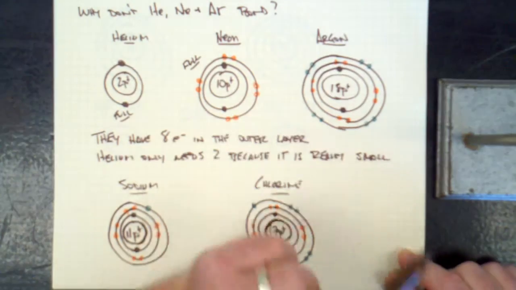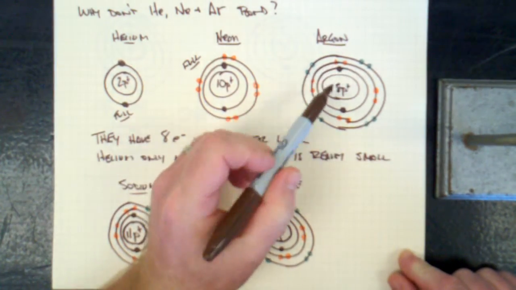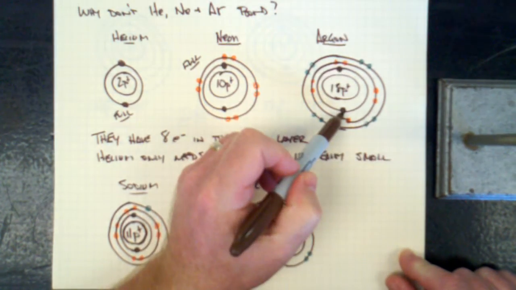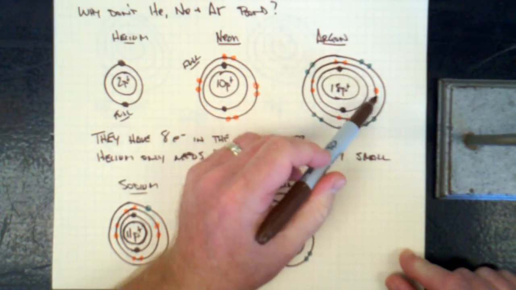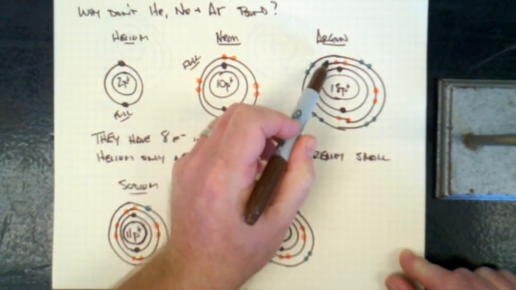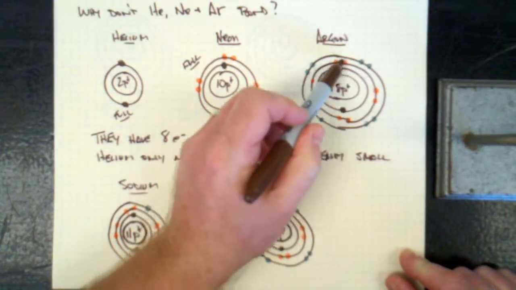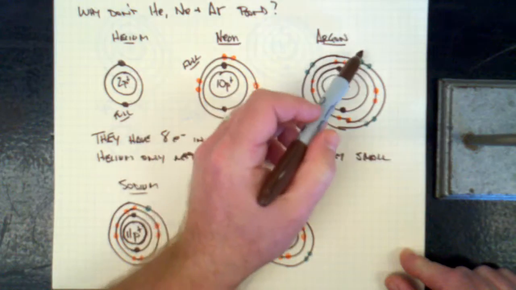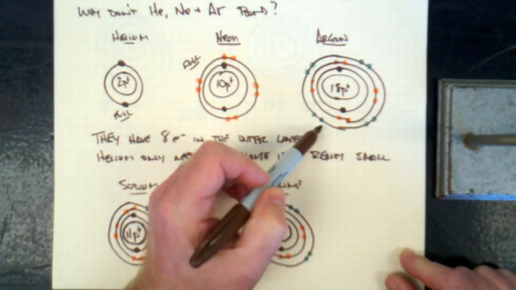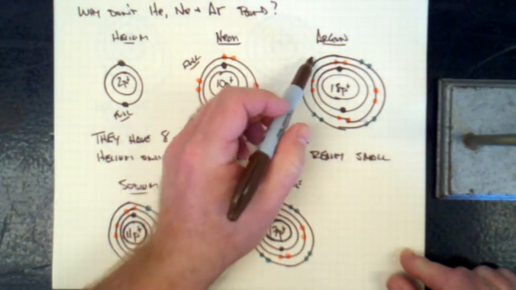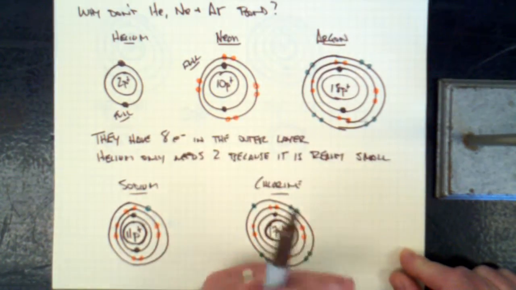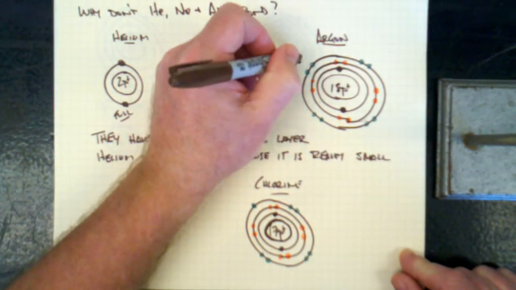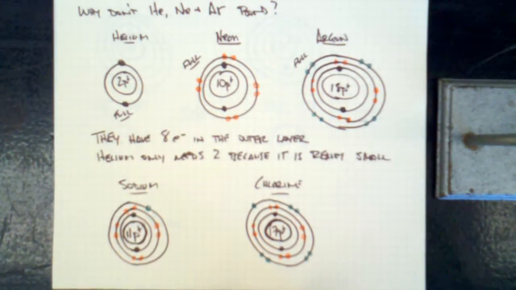And then argon. Argon has 18 protons in it, so it's got to have 18 electrons to balance out the 18 protons. So we have 1, 2, that fills the first layer, 3, 4, 5, 6, 7, 8, 9, 10. Oh, so there's 8 in the second layer. That's full, so we've got to start another layer. So we go 11, 12, 13, 14, 15, 16, 17, 18. Now, that's the 18 electrons we need to balance the 18 protons. Now this layer is full. So we've got full layers.